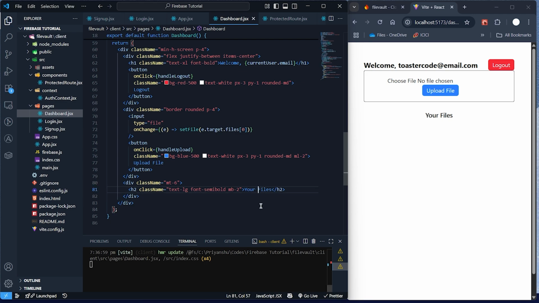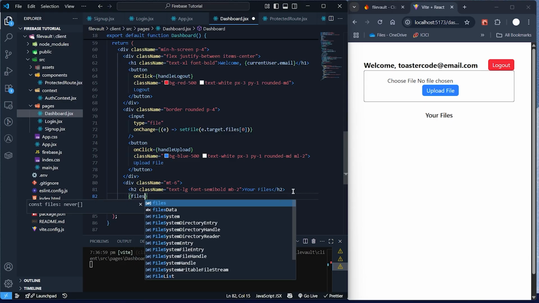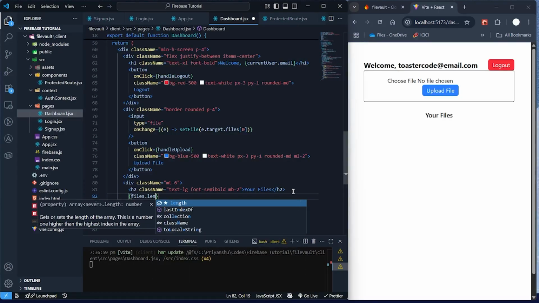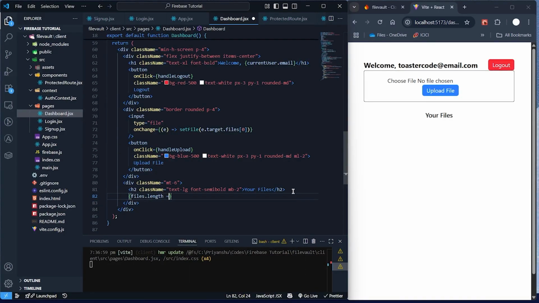Your files, let's give them some space. Then files.length equals 0, and if there is no file, then we'll show no files uploaded yet.